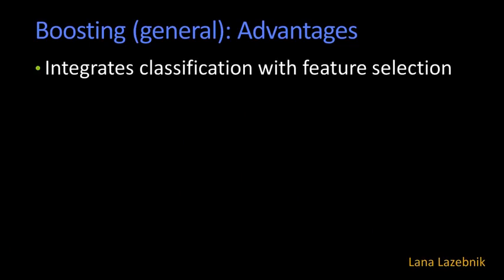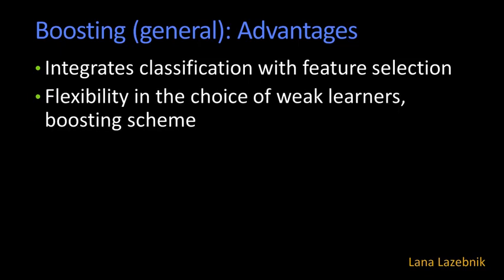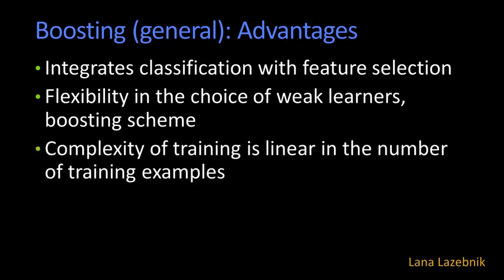All right, so let's summarize boosting real quickly. It combines feature selection with classification. Remember that selecting of the weak learners? You can think of that as finding features. And pretty much any scheme you come up with for defining weak learners and trying them will work. The complexity is linear in the number of training examples. You're basically trying different weak learners, you pick however many you want, and you apply them against your various training examples. We mention that here because some of the methods we'll talk about later become somewhat quadratic because you have to compare each of the points to each of the other points. You don't have to do that here.